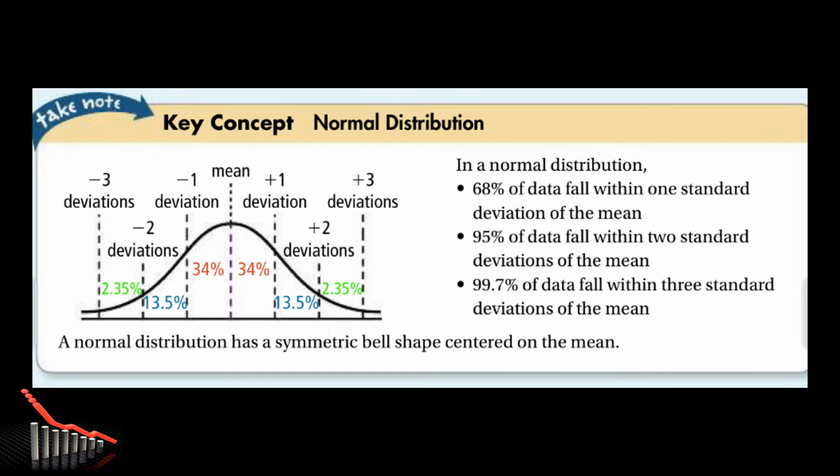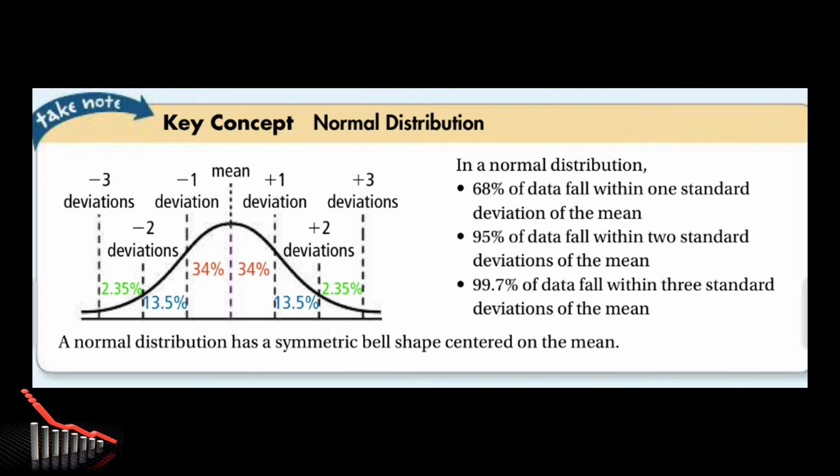And finally, we know that 99.7% of data falls within 3 standard deviations of the mean. So again, where do those 2.35s come in? What are they talking about? Well, again, if you think about it, we've already gotten 95%, so we can just subtract them away. And we can see that if I have the 99.7, take away 95%, which is covered by the 1 and 2 standard deviations, we're left with 4.7%. And then dividing that in half, we see that 2.35%.